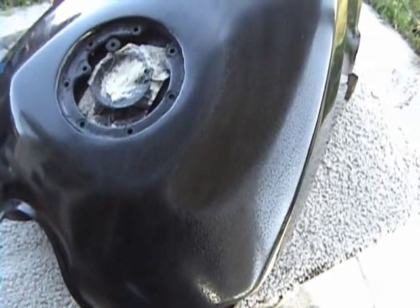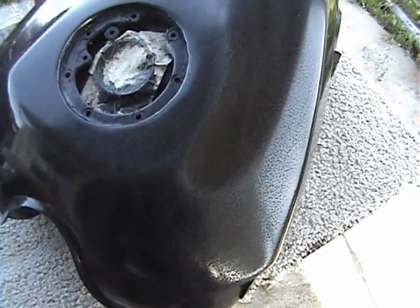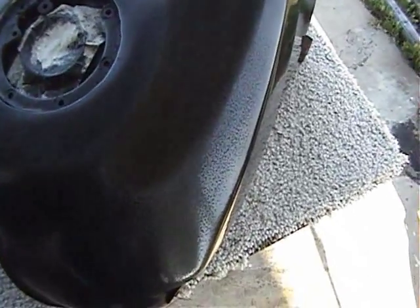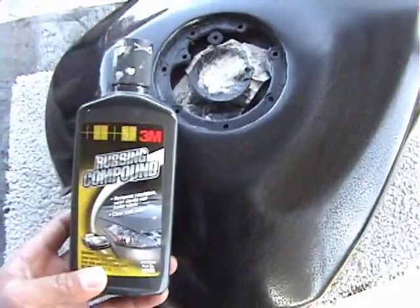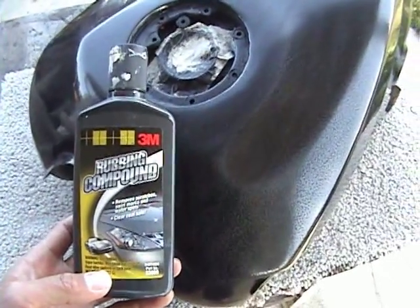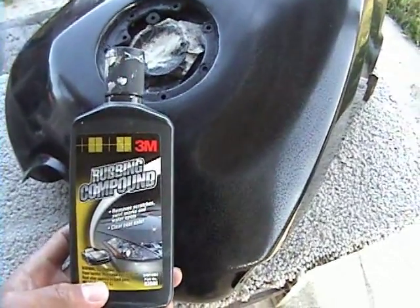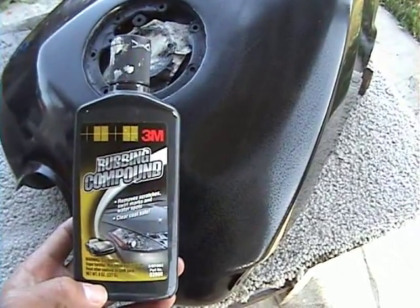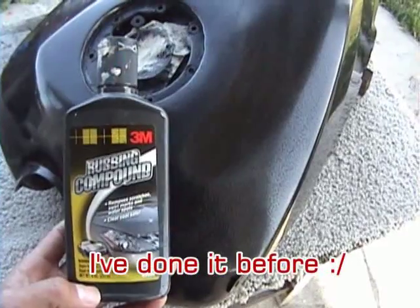Now we're gonna buff it out. We're gonna make the tank shine, and to do that you can use a rubbing compound and do it by hand. Something like this 3M rubbing compound works really nicely. Just expect to put in a lot of elbow grease and to sweat a bit, but you'll get some really nice results.